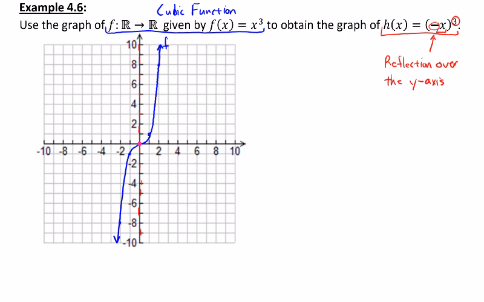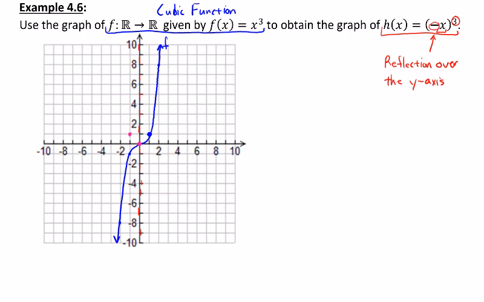So now I want to look at another key point. Let's say that I look at the point at 1, 1. Let me highlight that point there, 1, 1. And I'll recognize that that point is exactly 1 unit to the right of my axis of reflection. So if I want to reflect it, I'm going to have to go to the opposite side. So it's going to end up being over here, 1 unit to the left of the y-axis. So I'll get 1, 1 to move over here to -1, 1.